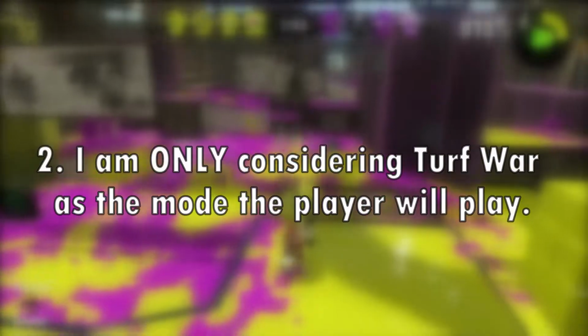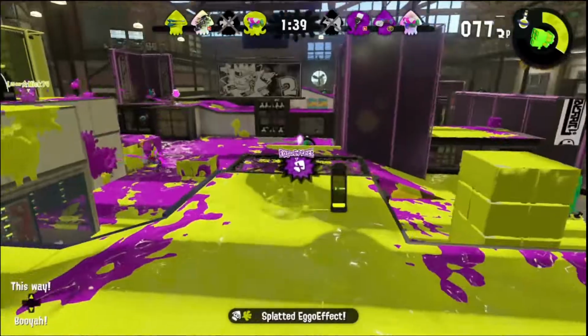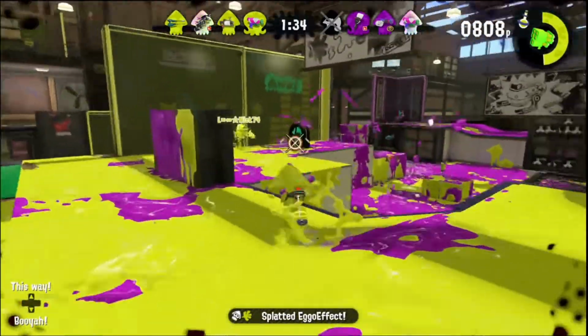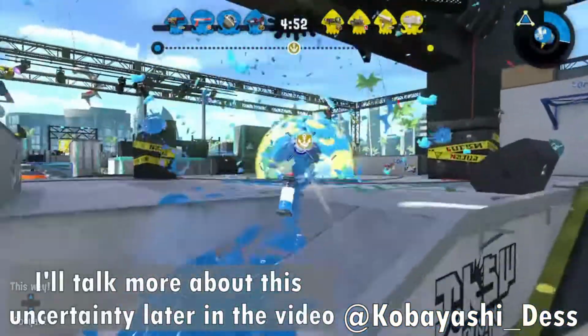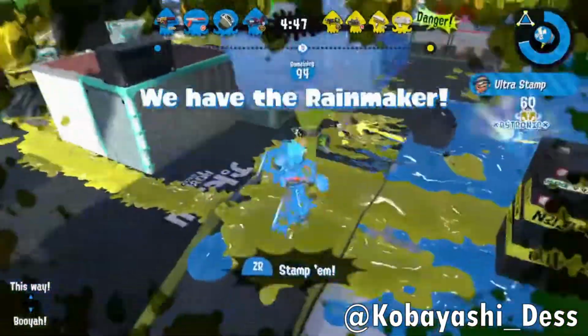2. I am only considering Turf War as a mode the player will play. Unlike the ranked modes, this mode will always exactly end in 3 minutes. Therefore, this would eliminate the match time uncertainty. Examples of the match time uncertainty would be Rainmaker ending in 30 seconds after one bad play.